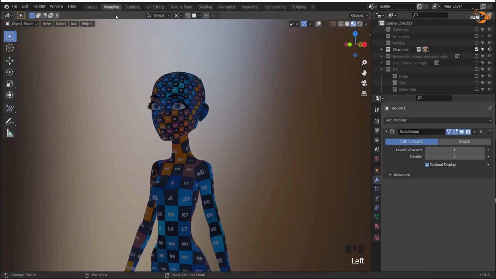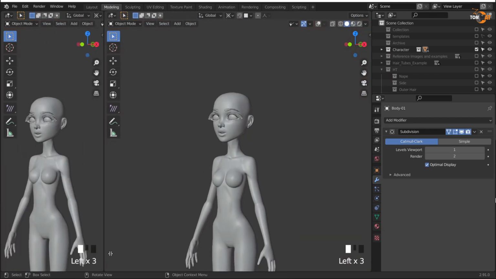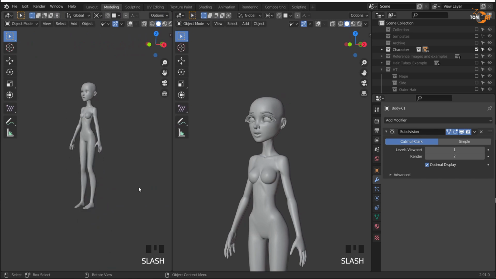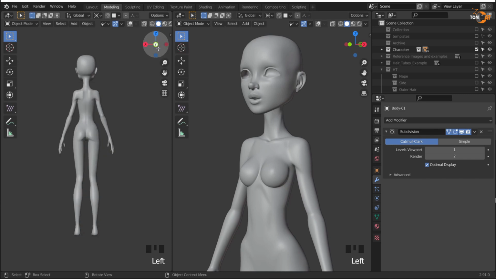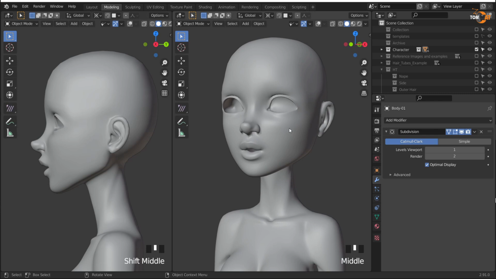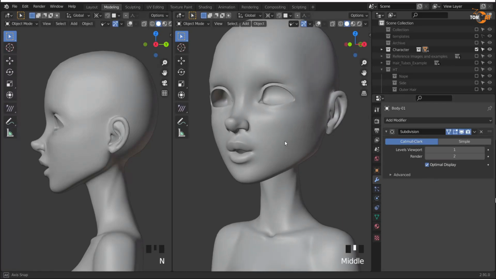So let's go to our modeling window, go to solid mode. We'll create a second 3D viewport, and we will go to isolate mode with the slash key. And let's go to the side view. So right now we're going to close her eyelids because it's hard to paint them when they're all crunched up like that. We want to temporarily close her eyes, but we don't want to modify the way her eyes are right now. And we will do this by using Shapekeys.